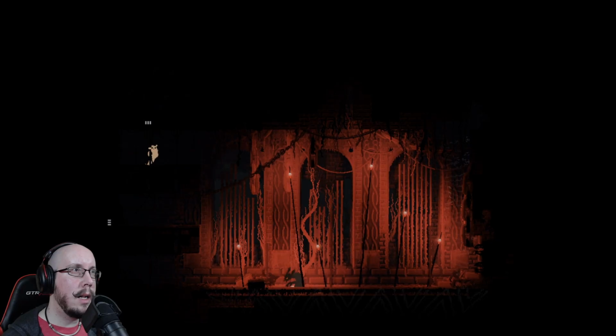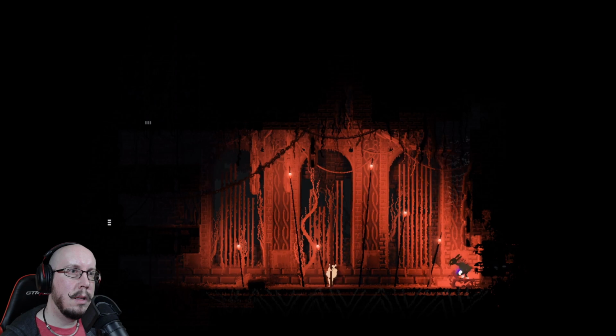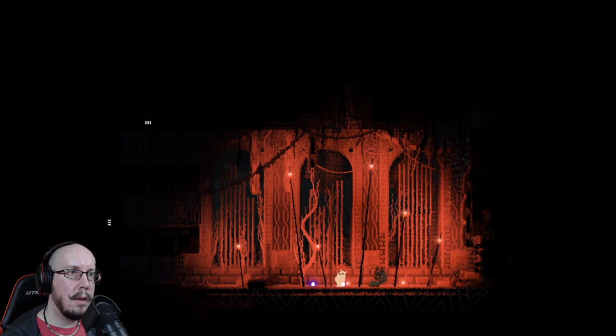Hey, buddy! Hey, yeah. Why are you afraid of me, man? What did I do? Got a fancy pearl. Hey. Hey. You want to trade? Thank you. Okay, here we go.